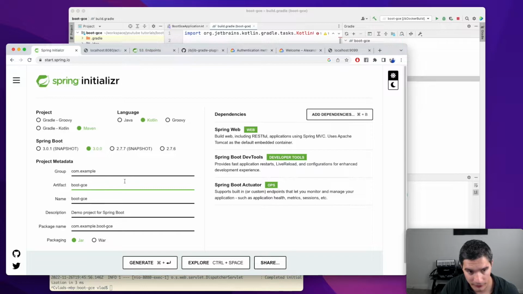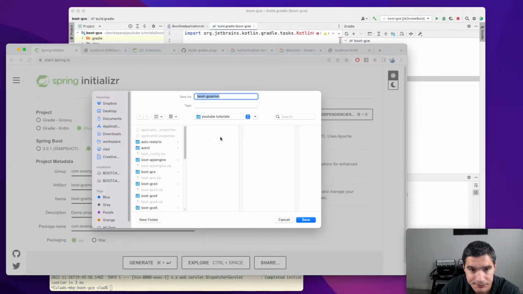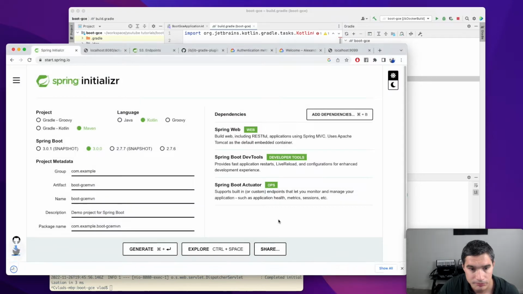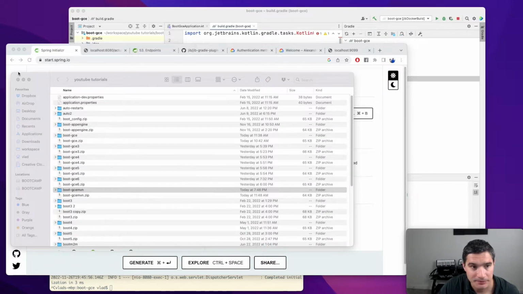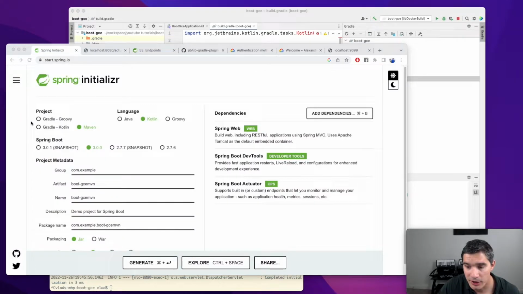Let's rename the artifact boot-gce-mvn, and we generate this archive again as a zip, save it, extract it just the same, and I will open it in IntelliJ Community Edition and let it index. I will skip ahead a few seconds and be right back.